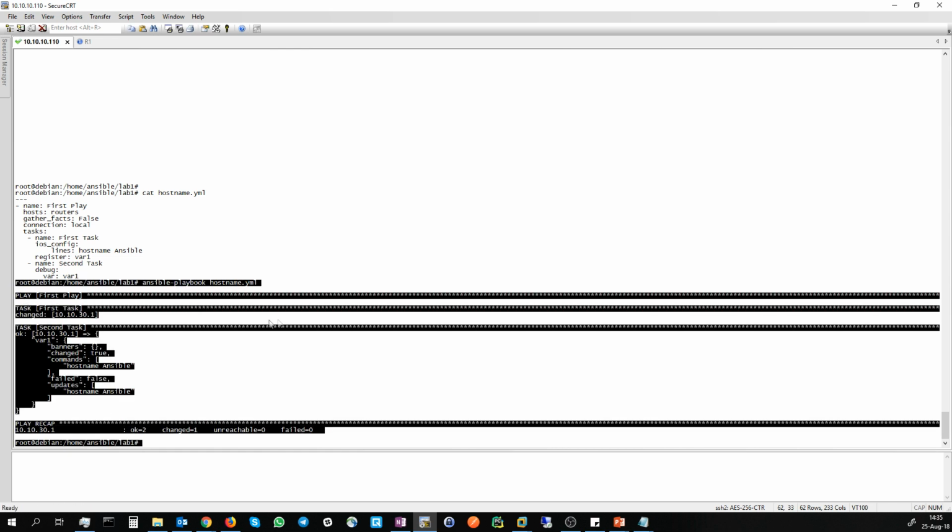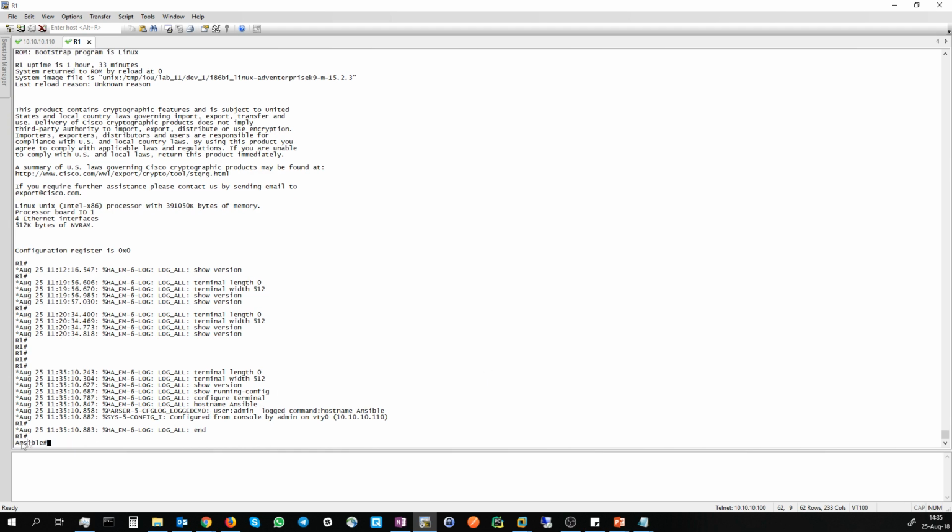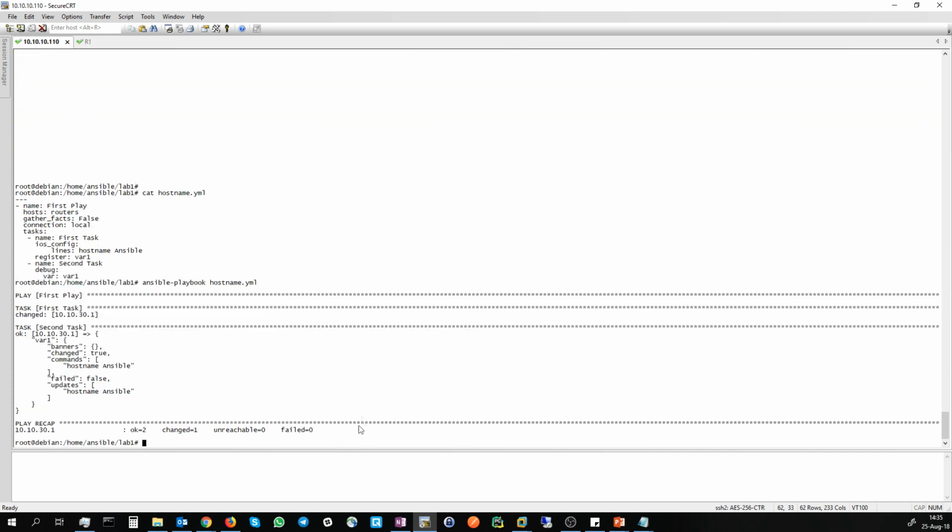Here we see results. And here we can actually check. And yeah, we see that our hostname has been changed. And here we can see again, we have our first play, our first task, and our second task.